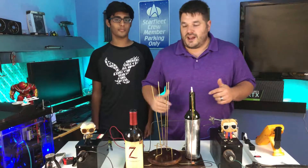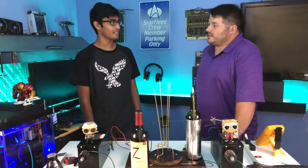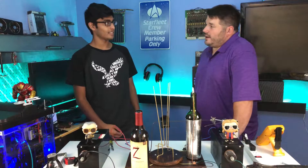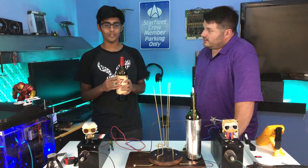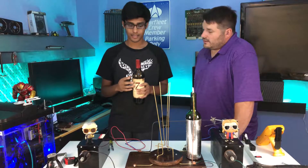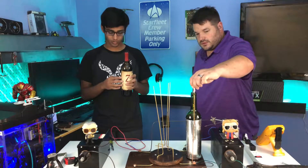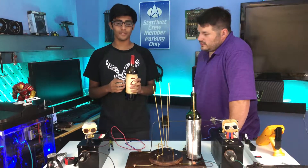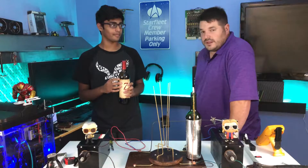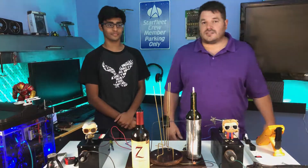So let's go over how exactly we're going to make this capacitor. Avi, can you explain the steps to making this homemade capacitor? First, you want to take all the stickers and paper off the bottle so we have clean glass. Second, make a center terminal out of foil. Then wrap the entire bottle in aluminum foil as flat as possible, and fill it with salt water. That's pretty much it — it's really not that complicated.